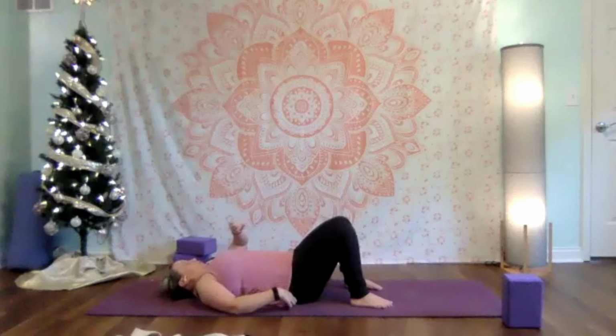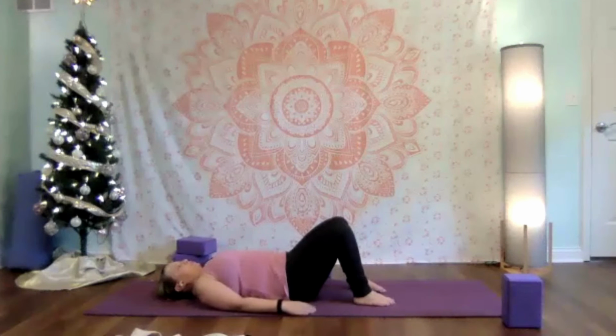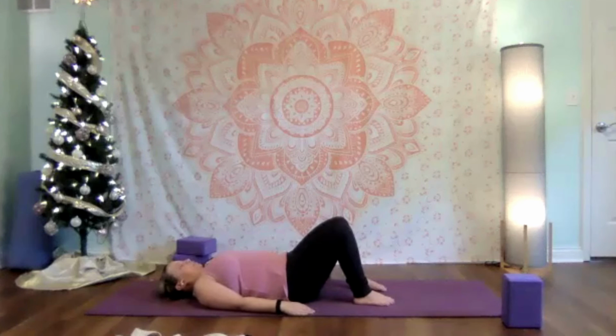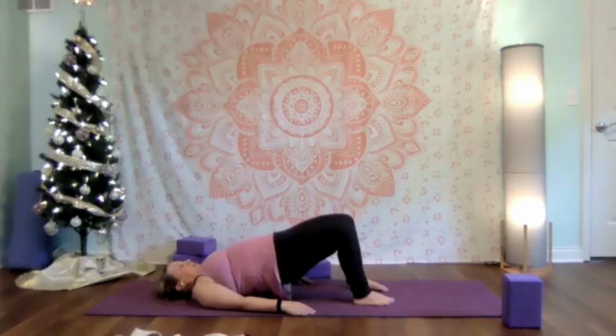We're going to come into two bridges. The first one is a basic bridge that I will guide you through. The second one is going to be your freestyle bridge. So whatever bridge that's in your practice that you would like to do. So rolling your shoulders back, hip, knees, and toes are going to track here. Heels are not too close or too far away from the glutes. And when you're ready, pressing evenly into both feet, we're going to come back up.